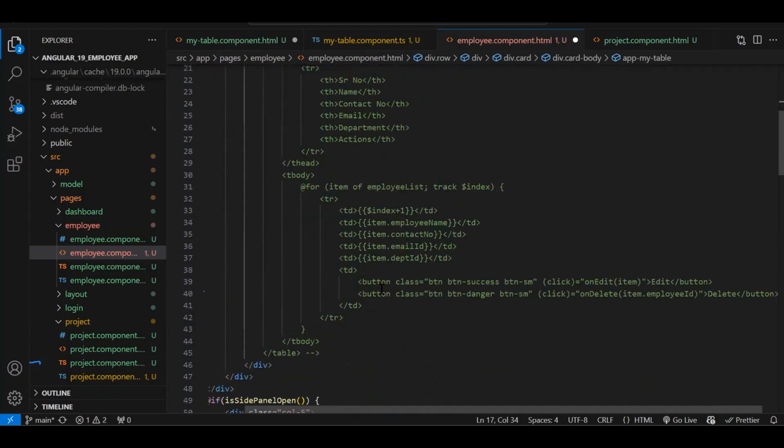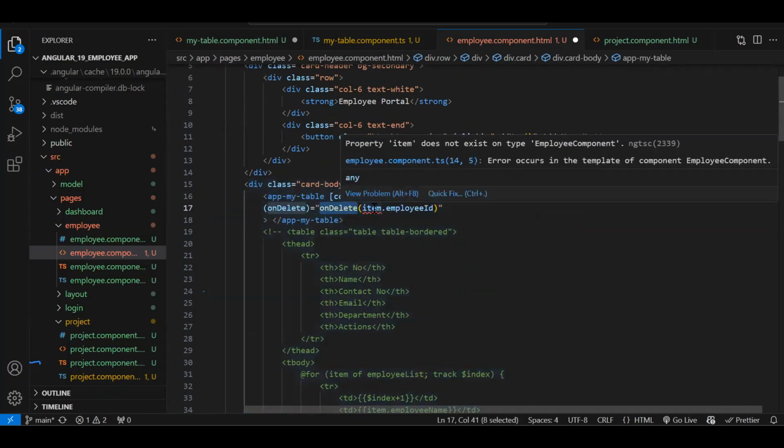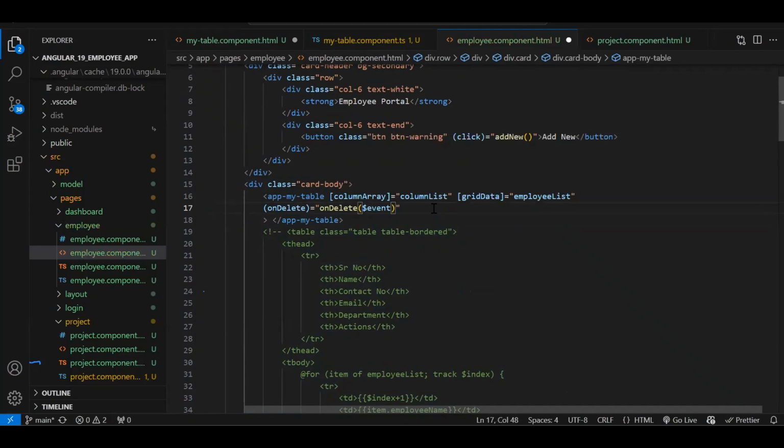Now let's check the table. On click of delete, we were having this function. So this function we need to call over here. Means from my reusable table, if I trigger this button, if my function gets triggered, in response to this execution, my parent function will trigger. And here we are going to get the data. So let's catch that in $event. Every time $event only, we cannot write something else.